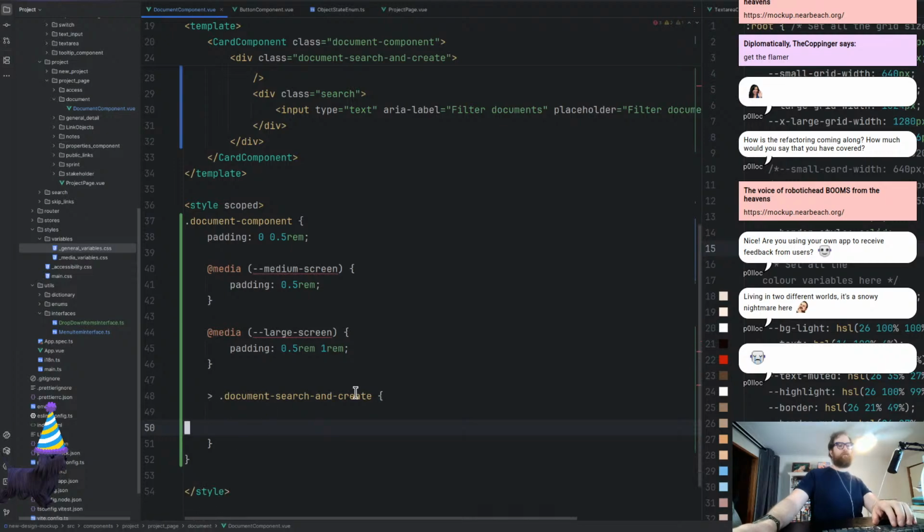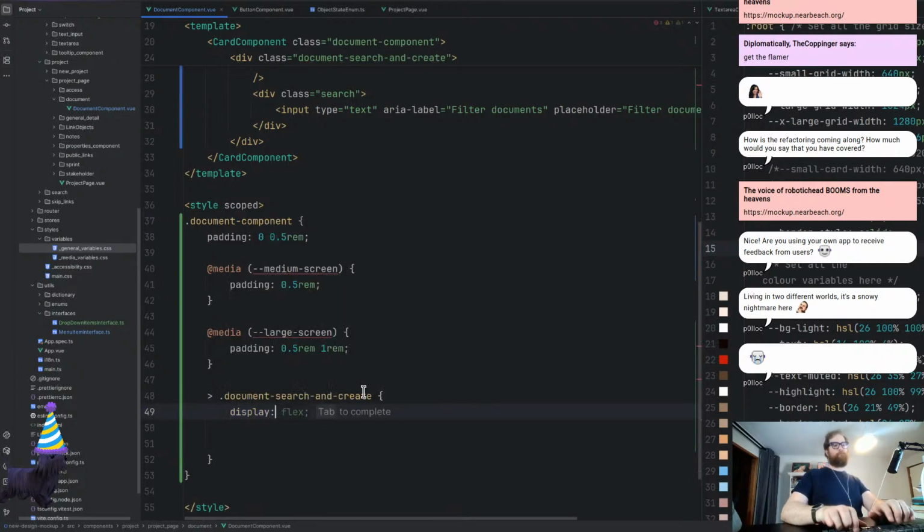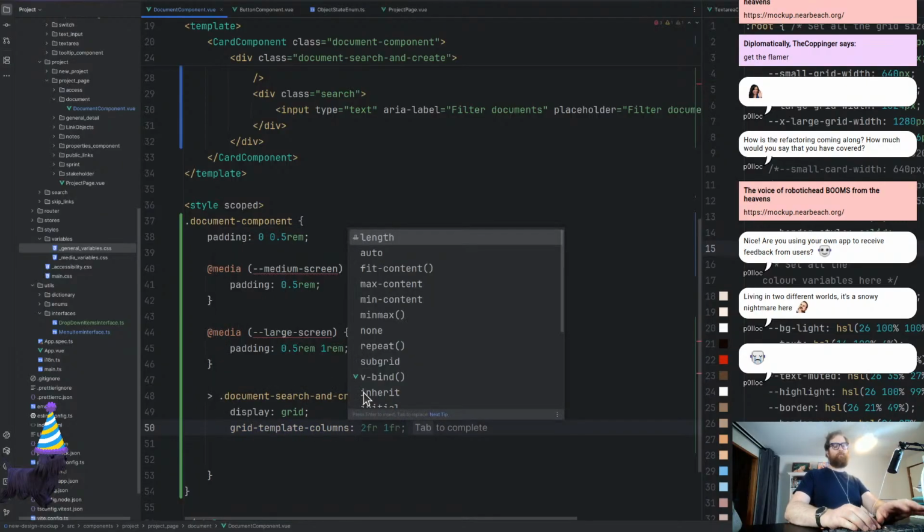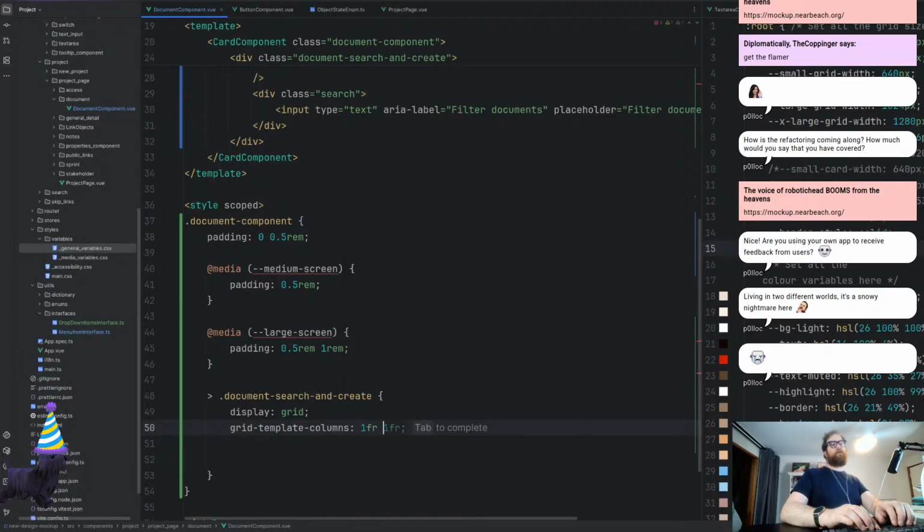Give me a couple of seconds. Grid template columns. What we want is 1fr and then minmax 0 to, let's say 3fr.